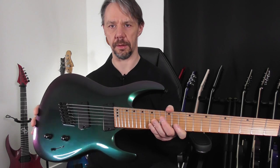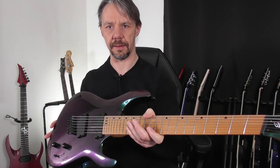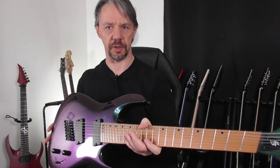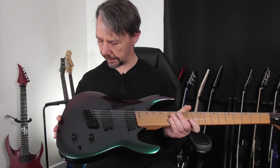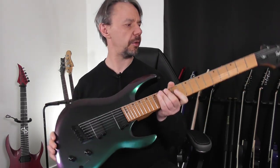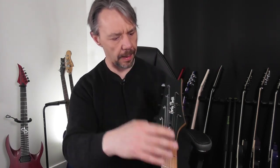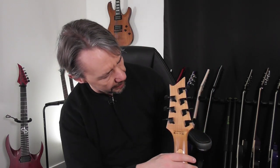As you can see, the color changes. Okay, if I take the guitar like this, it's violet, violin, something like that. And if you take it in front, well, you've got something that's close to British racing green, I would say, something like that. Okay, and matching headstock.